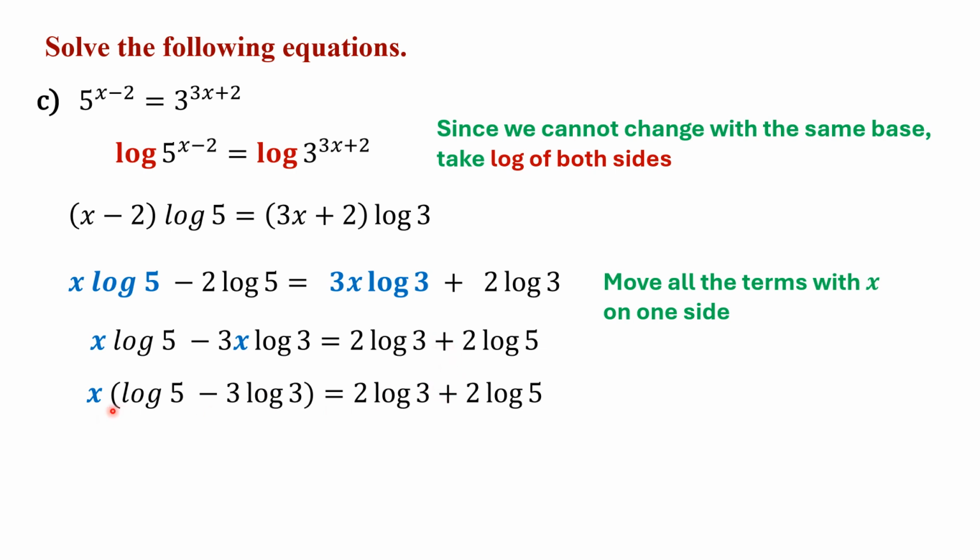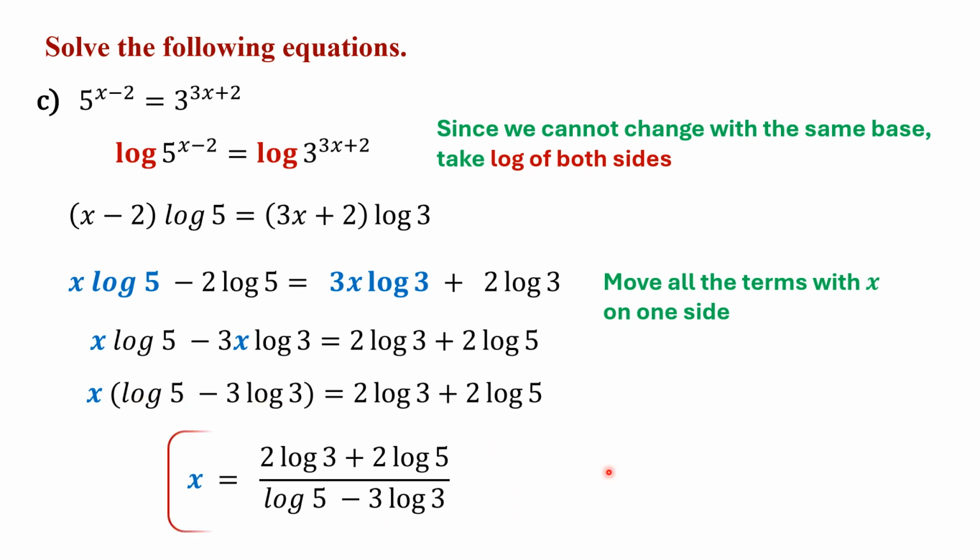Now to be able to solve for x, you have to divide both sides by this binomial, this expression. So the value of x will be copying the right side divided by the coefficient of x. You will just copy this in the denominator. So this is the value of x. To check if your answer is correct or there's no mistake in your solution, you can put this in a calculator and approximate that, then substitute in the given and make sure that they are equal or approximately equal. But checking is not required here in exponential equation.